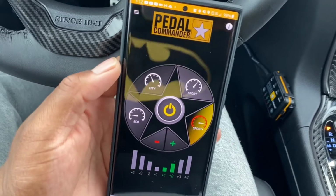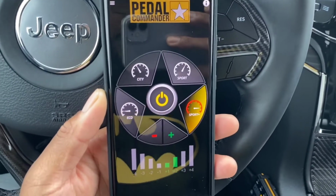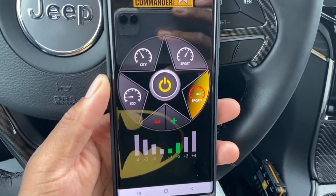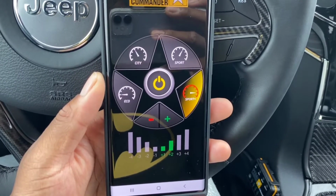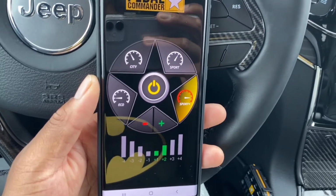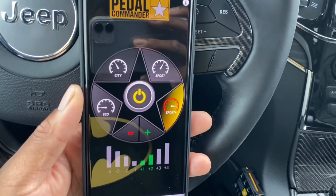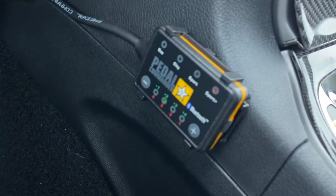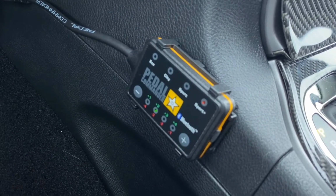Now I will say, because I want to try to be as objective as I can, there were times in the beginning where the app wouldn't connect to the system at all. Like, it wouldn't connect whatsoever. The Bluetooth either wasn't working or wasn't connecting, and it just wouldn't do it. So never fret, if you absolutely needed to, the system obviously works by just pressing the buttons themselves. You do not need the app. The app is just more of a convenience feature.